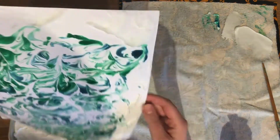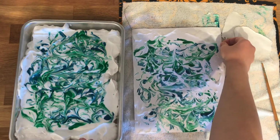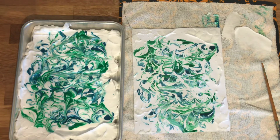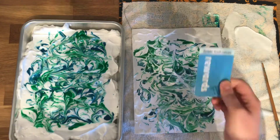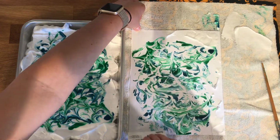Now once you have it peeled off, you can set it down on a dish towel or paper towels, just like that. And now you can totally see how the marbling came off onto the paper. You're going to let it sit for about 2 minutes or so, making sure the paint or food coloring has some time to absorb into the paper. Now you're probably noticing there's little bits of shaving cream on there. That's where the card comes in. You're going to carefully just scrape off that extra shaving cream.